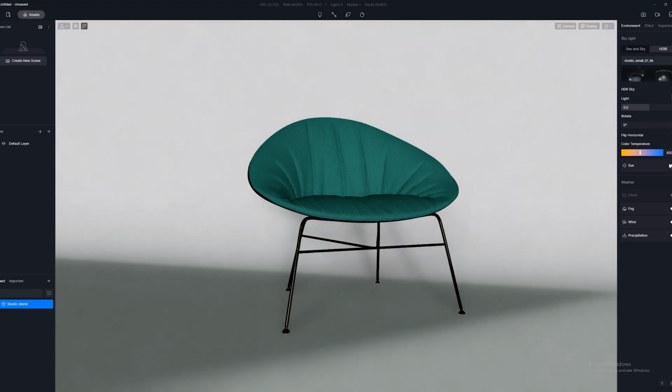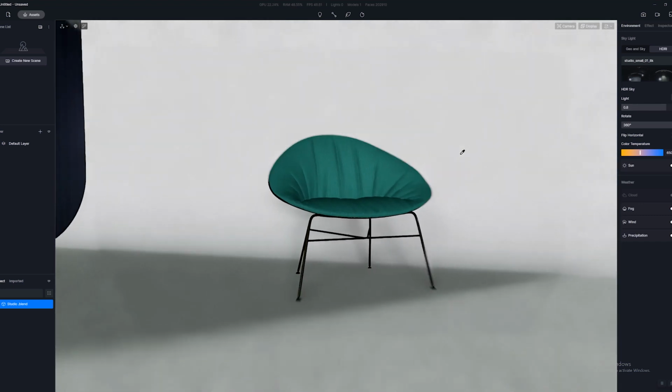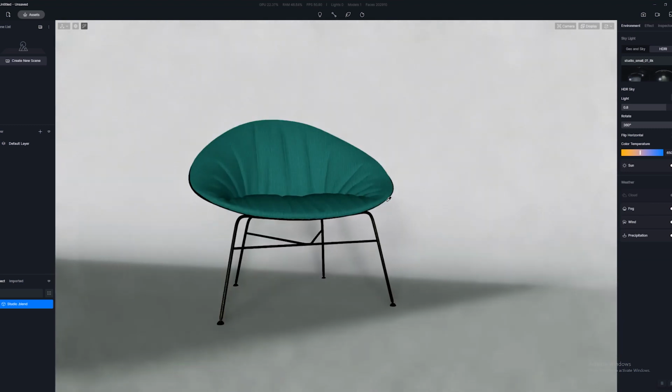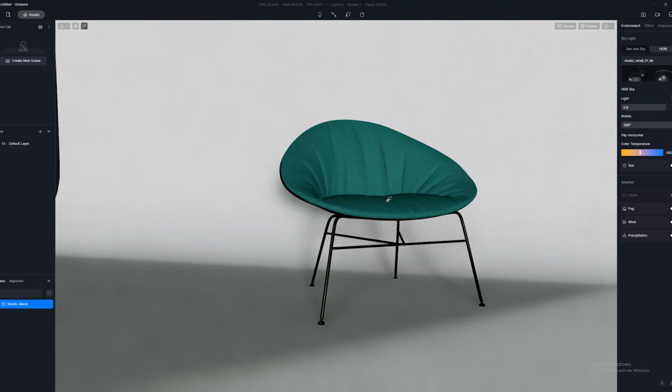I'm going to make sure that we have no sun turned on, and I'm going to rotate this just a little bit, to get a little more light falling into the scene. I think the lighting is overall pretty good. I'm going to crank this up just a little bit. That looks pretty nice. I'm going to leave the color temperature as neutral. Now we're going to set up a simple 3-point lighting system, and then we're going to talk about how we can go about trying different lighting systems as well.